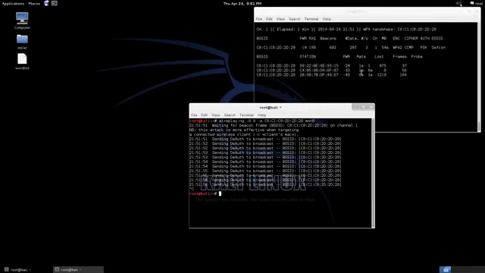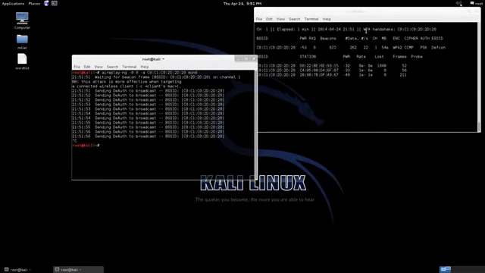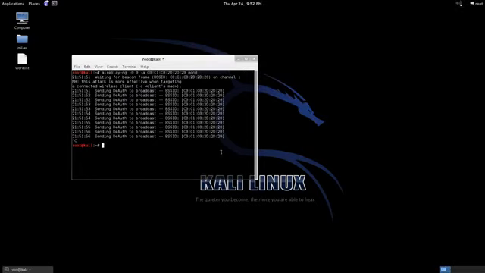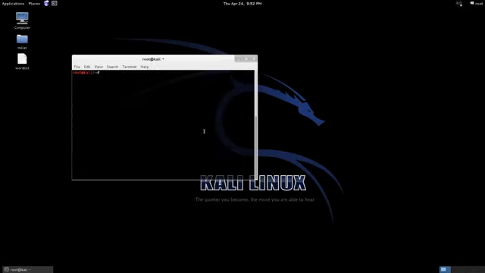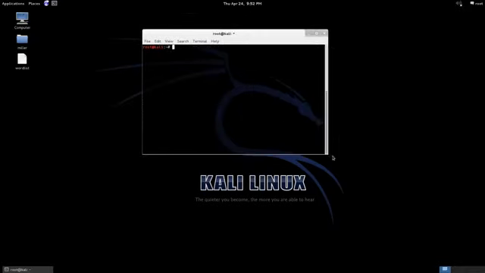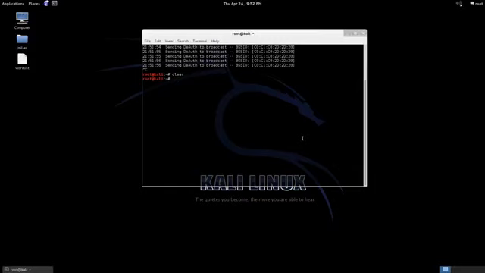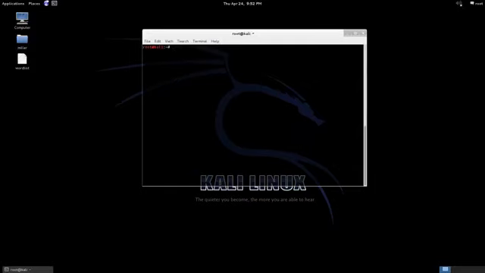So as you can see here, we've successfully gotten a handshake, a four-way handshake for this AP. So we can go ahead and stop this, close that off, we'll clear up this screen, and then we'll view. So we can go ls, and it's going to show you the files that I saved to the root directory.